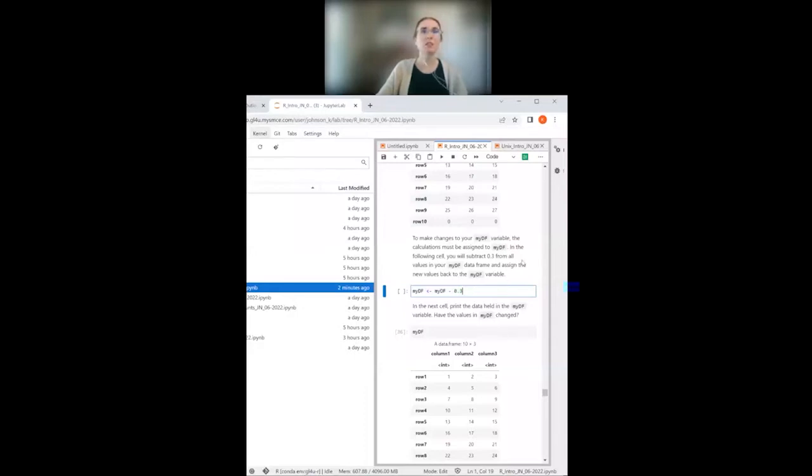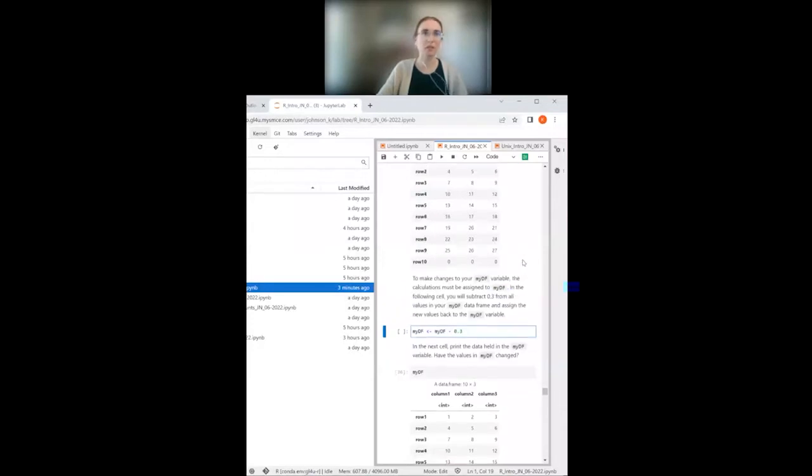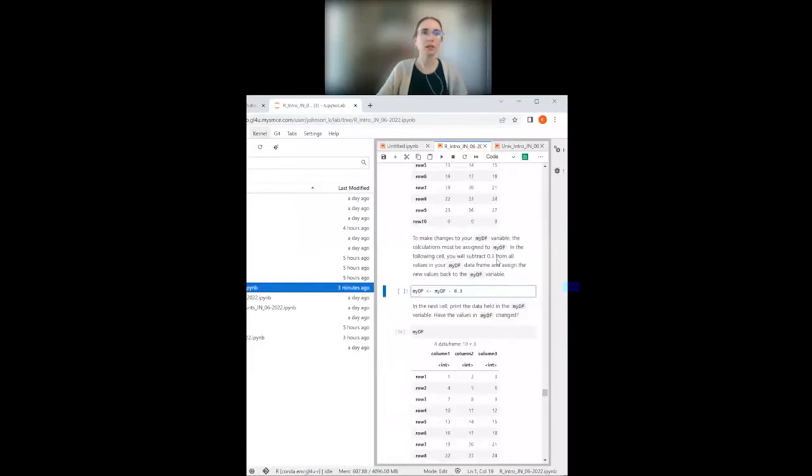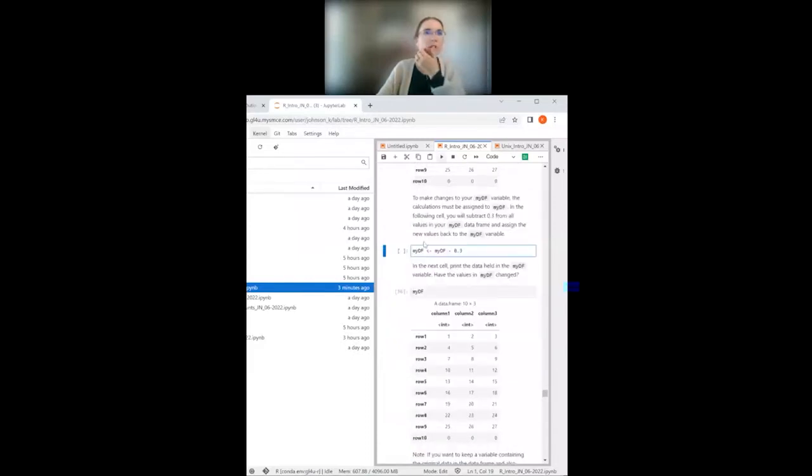So the fact that there's no number in those brackets makes me think something went wrong when you were trying to run that cell. So go ahead and run that cell that you have selected there, and let's see if you get a number.